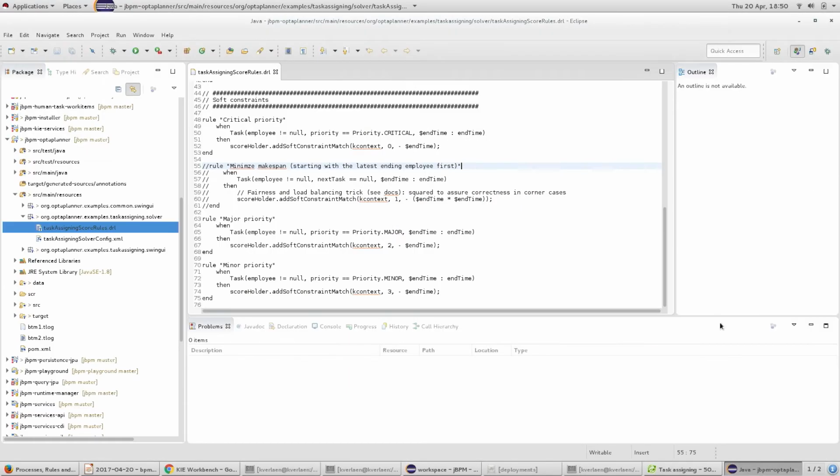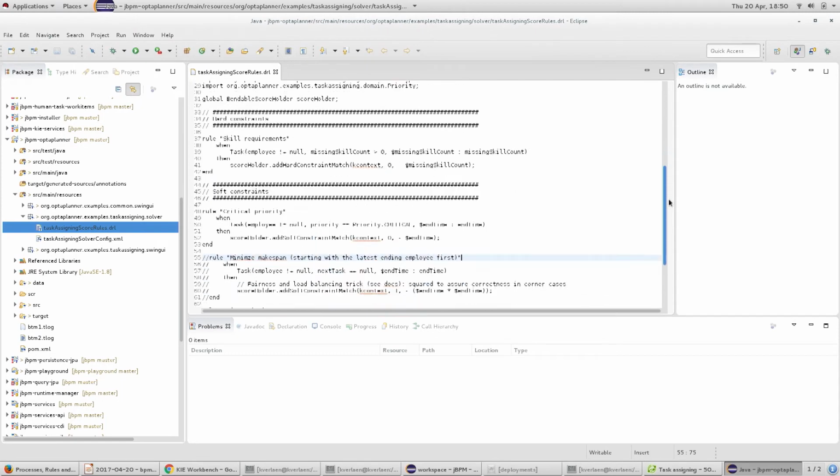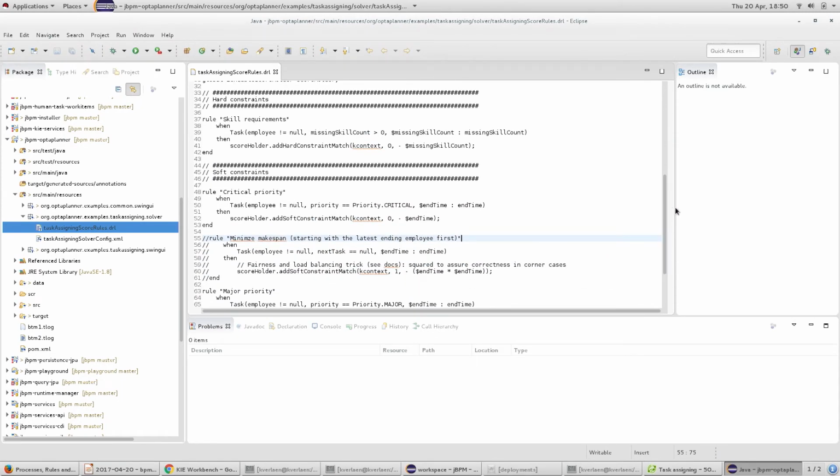And maybe just to quickly show some of how it works. It's based on constraints, and there are 2 types of constraints, hard constraints and soft constraints. Hard constraints you have to follow. For example, a skill requirement, which is not used in the demo, but you can add skill requirements to tasks, and then only people that have that skill will be able to get that task. There's no way of ignoring that. That is something you have to do.